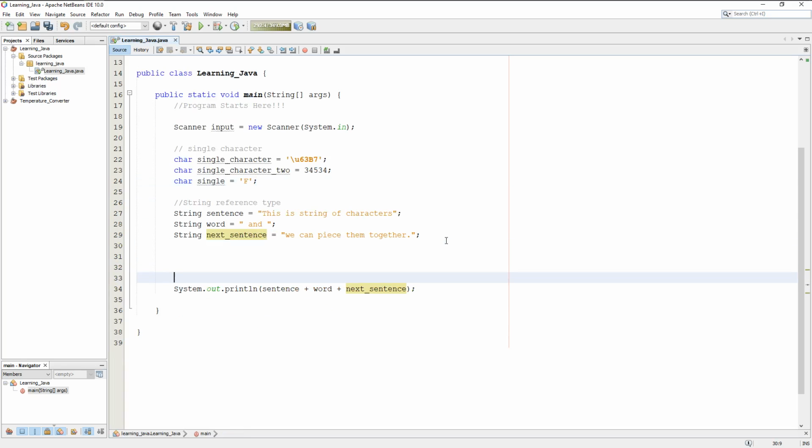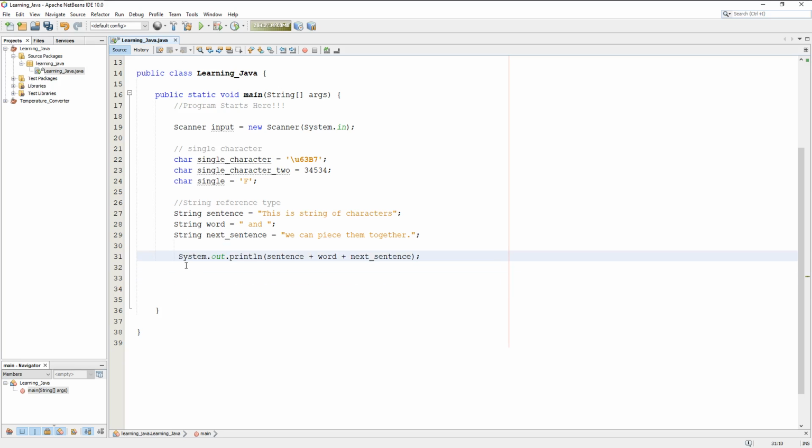We talked also about shorthand operators, that when you were talking about the int, we did the result is plus equals, that type of thing. Well, this also works with the string type. So we're just going to take sentence now. And we'll leave this up here. Actually, I'll pull this back up. We'll just leave that there.